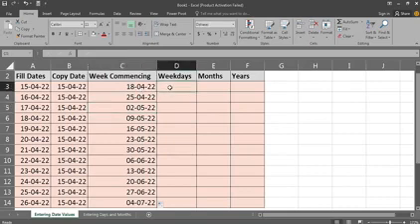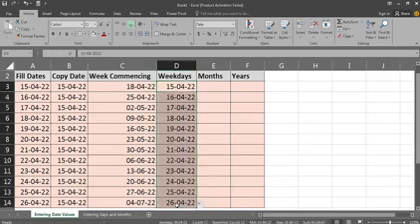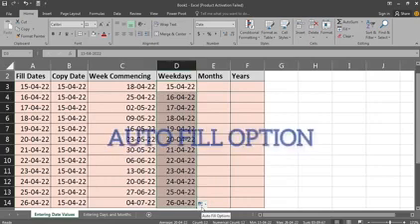Now we want to have weekdays in this cell. How do you add weekdays to your Excel spreadsheet? So we insert today's date by pressing the Control key and the semicolon key. Press the Enter key when you're done, and we'll simply click and drag, covering the range of cells. Now take note of this autofill option that is on the bottom right.